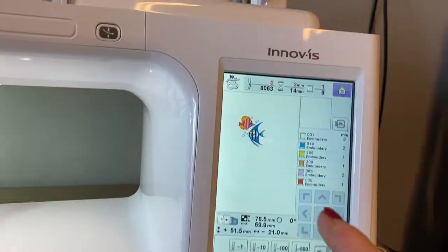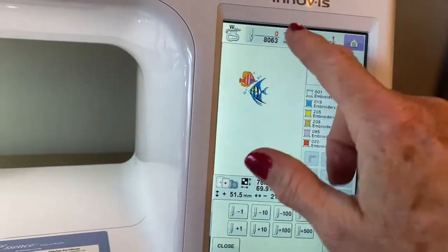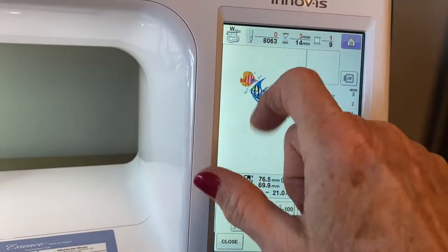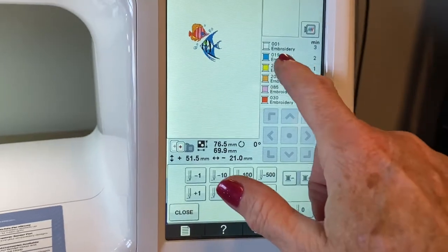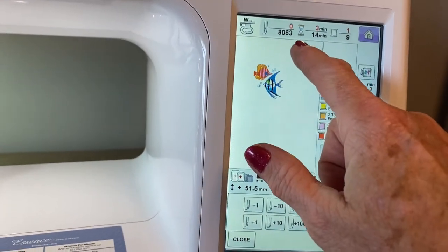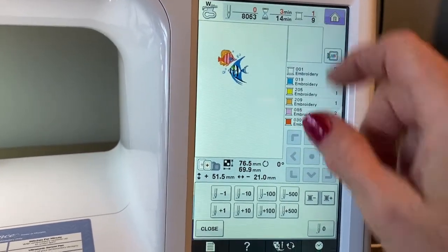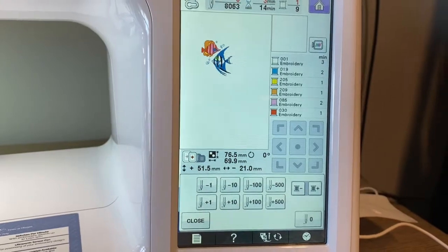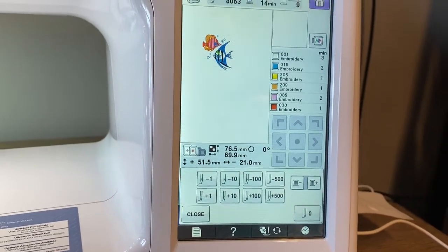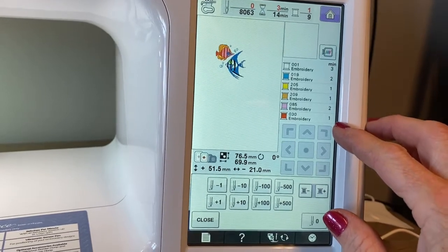Okay, in this field, you'll notice across the top, we're starting at the 0 point. We're starting with the very first color, the white. There's going to be 8,063 stitches for the white. It's going to run 3 minutes, and it's one of 9 color changes. This tells you how many minutes for each. Isn't that cool?